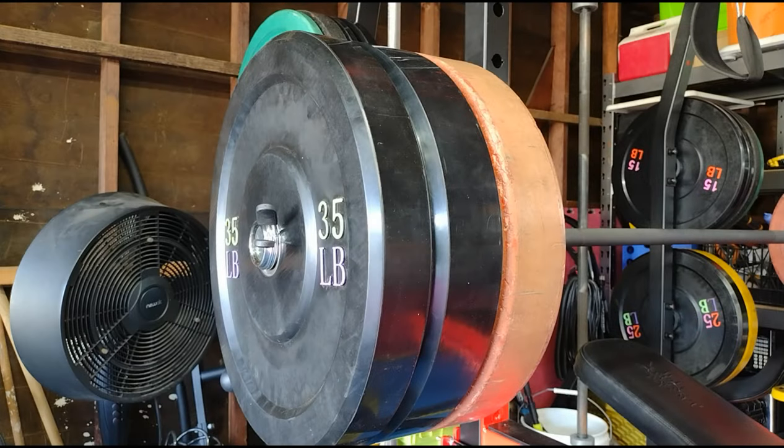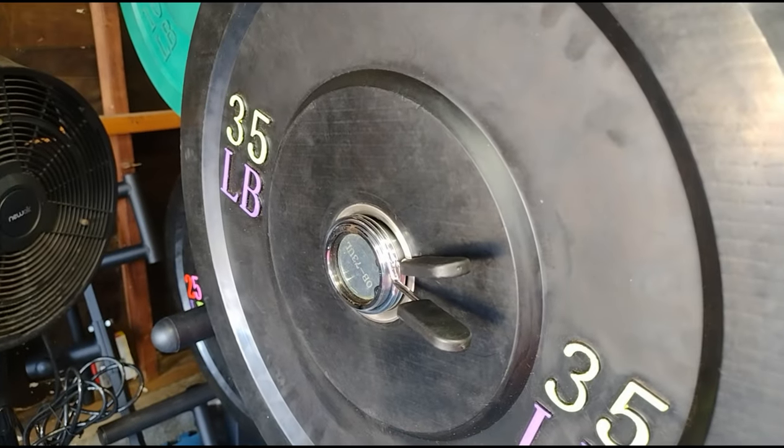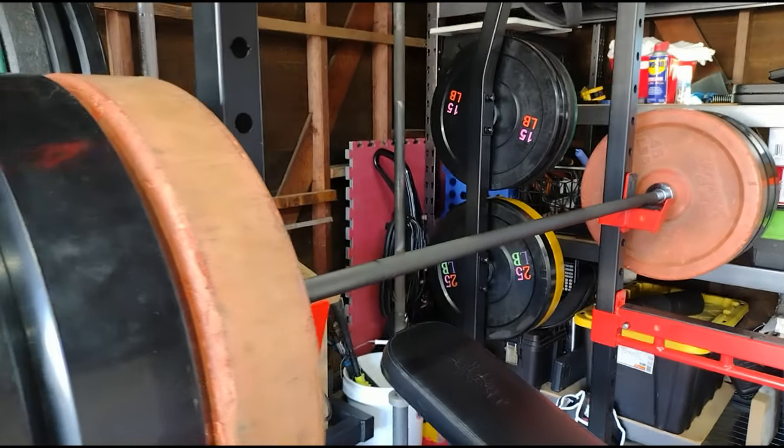So I stand corrected. The most that you can put on here is two 45-pound plates and one 35-pound plate, which including the bar is 280 pounds. Can't use a clamp style collar, so I'm using a spring collar to keep everything on. See how it goes.